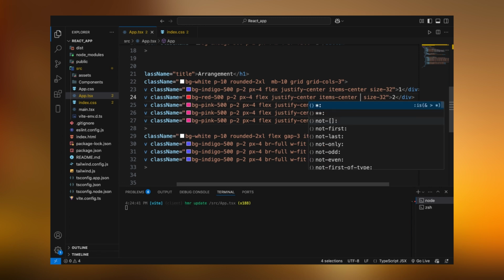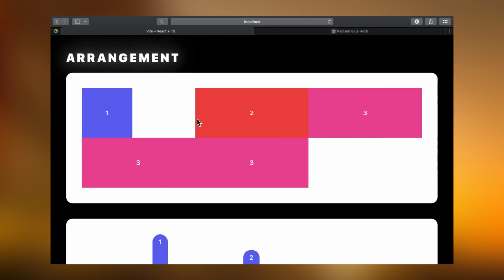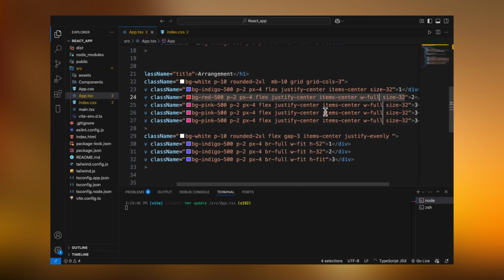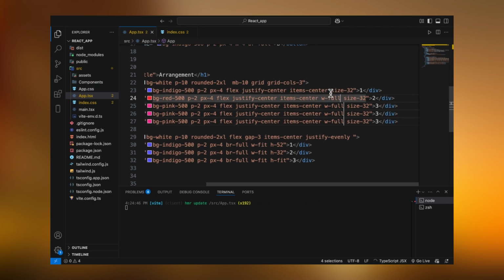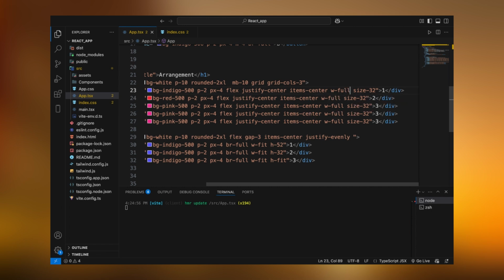You can make the width, for example width full, so just make it completely full. Okay, but this is not really working. Looks like I haven't added the class yet. So right here, we need to add the width for this one.